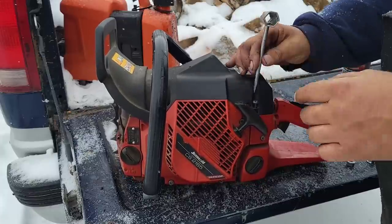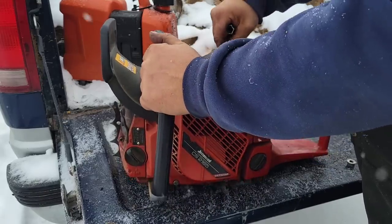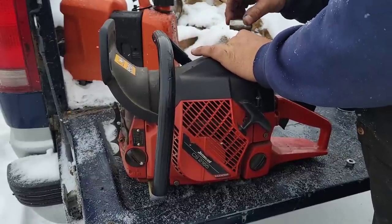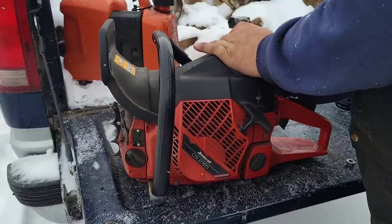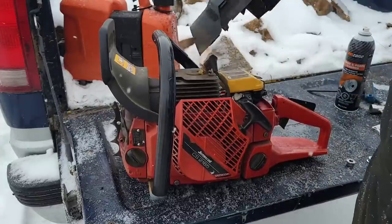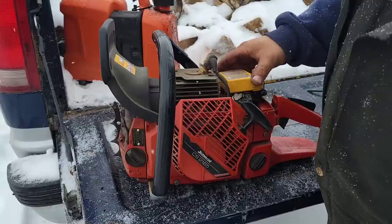My first, like, does everything. The saw that I first fell in love with from Husqvarna that I bought, that I actually built. It was one of the first Huskies I ever rebuilt. I was doing Stihls mostly at that time. It was a 365 Special. The first video on this channel is me running my 365 Special. Okay?